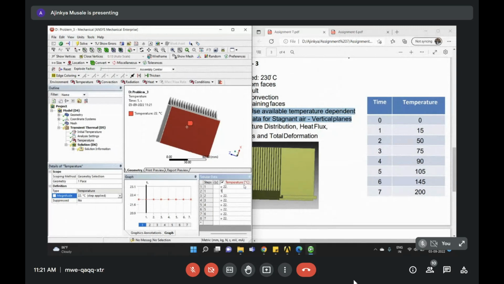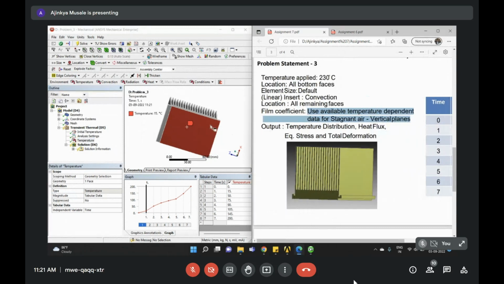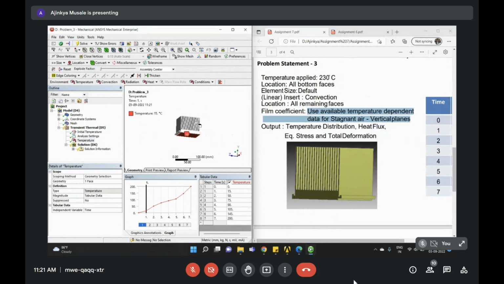For step 1 it's 15, step 2 it's 50, step 3 it's 75, then 90, step 5 it's 105, then 145, and 200. Fine. So I have defined the temperature.